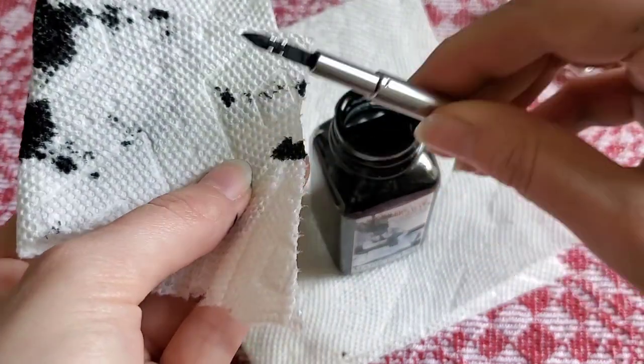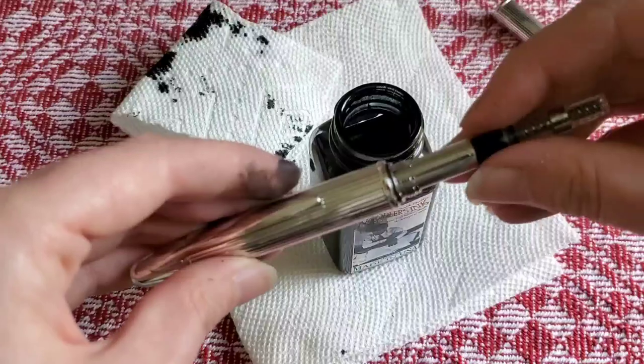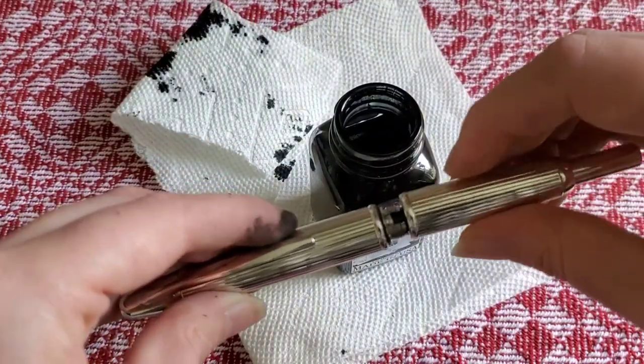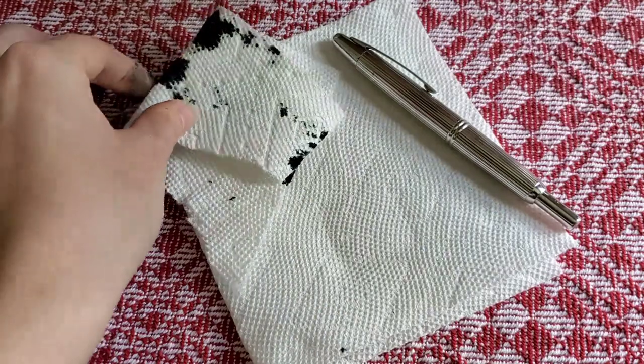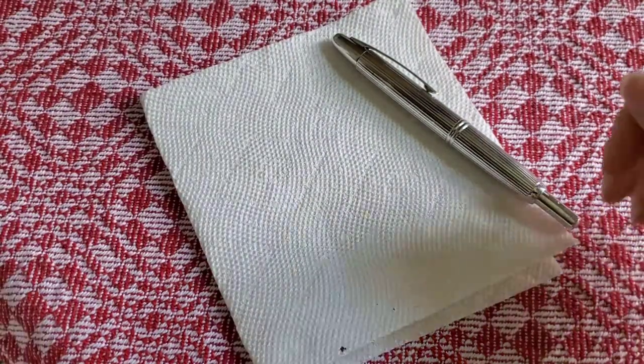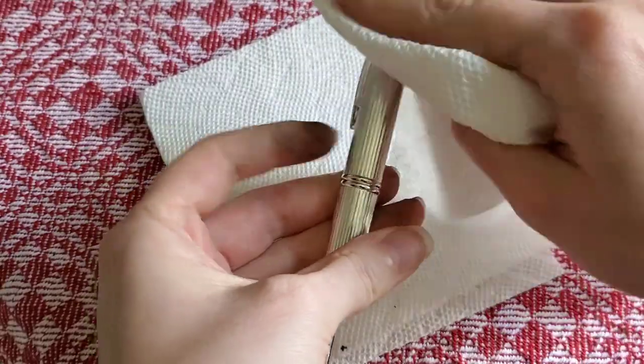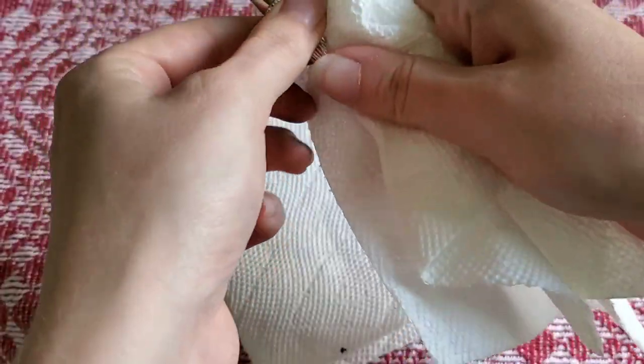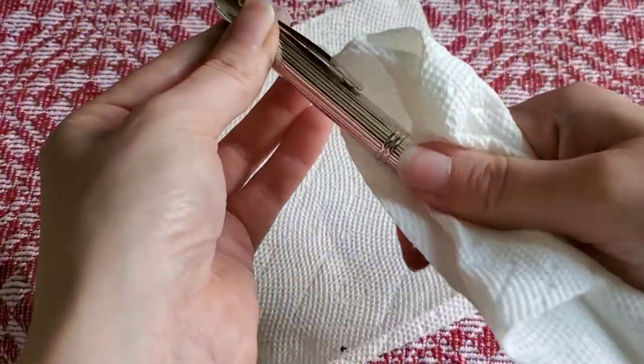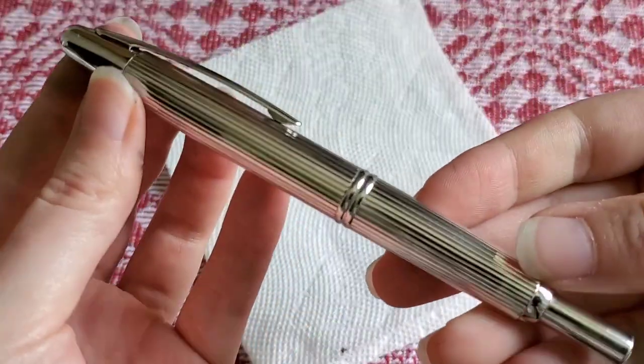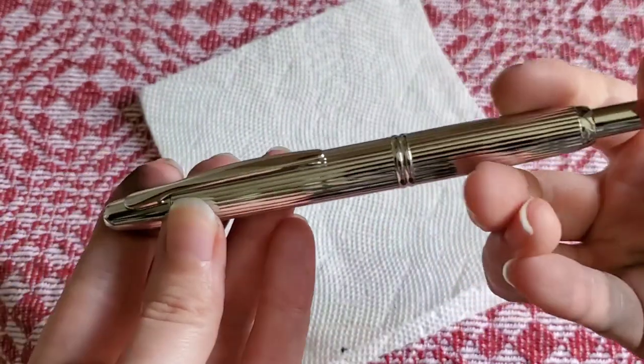Now I have a full pen and I can go ahead and assemble. I set that aside because I'm going to clean the body off because I know I have ink on it from all of that. So if you have a polishing cloth, now is the time to use it. But right now I just have a paper towel, so I'm just going to clean off all of that ink that I just smeared on there. This also gives it a nice shine. Well that is a very clean vanishing point, nice and shiny and ready to go, and fully filled.